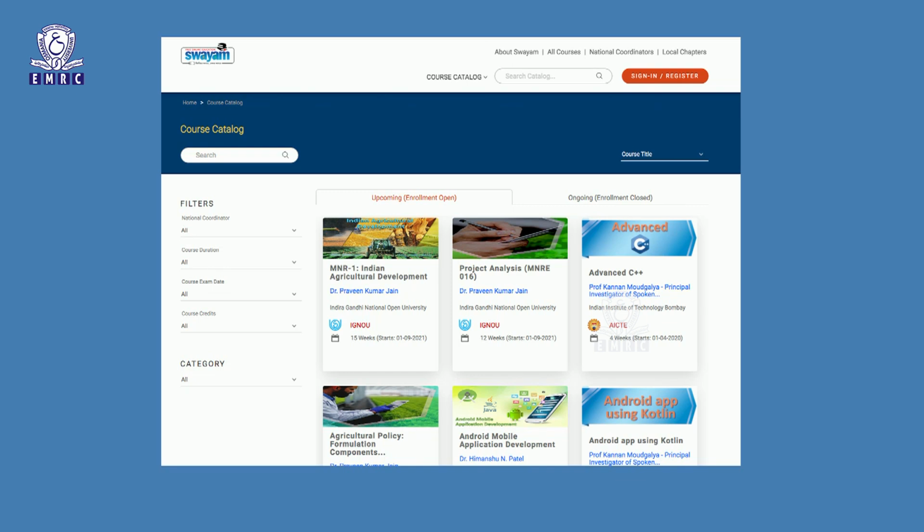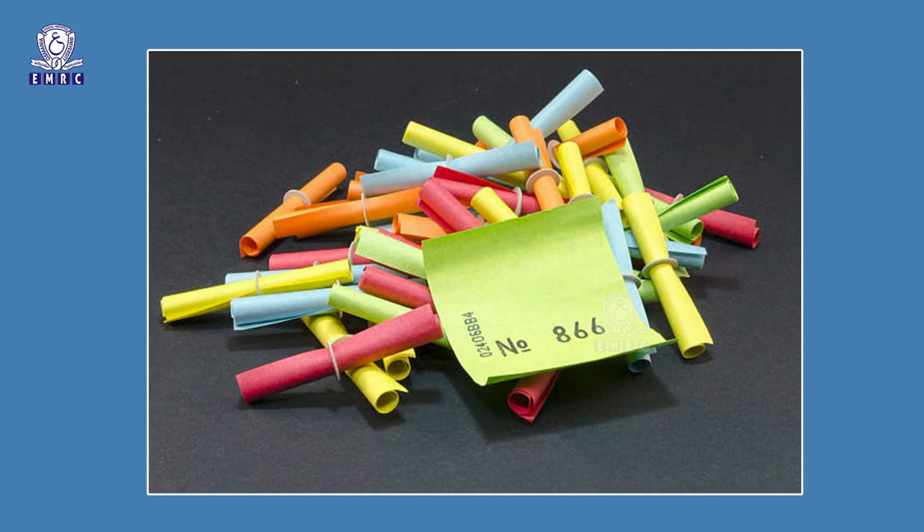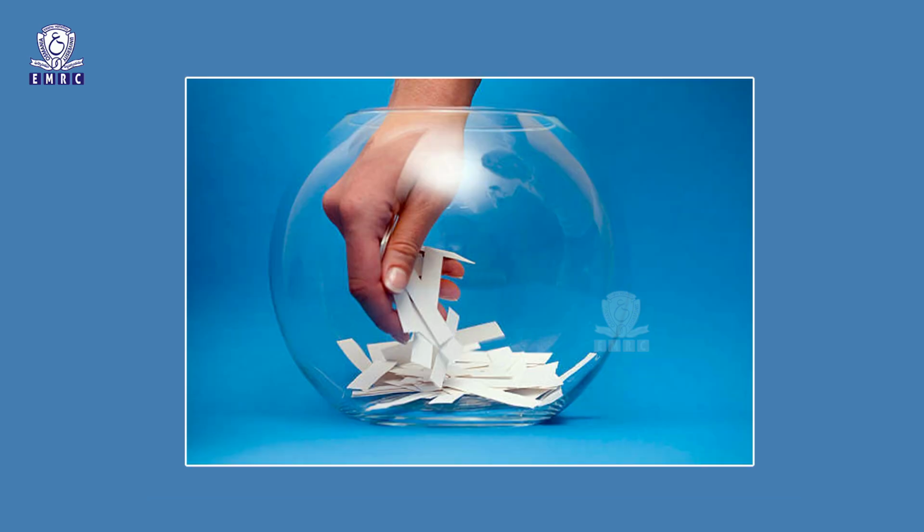For example, the researcher wants to collect the opinion of students from Telangana state on MOOCs courses being offered on the Swayam platform. The researcher then takes the list of all the students who enrolled in various courses being offered by the Swayam program. Say for example, 5,000 students have been enrolled in a MOOCs course and the researcher wishes to collect the opinion from 500 students. The roll numbers or the names of the students are written on 5,000 pieces of paper and placed in a drum and mixed thoroughly.